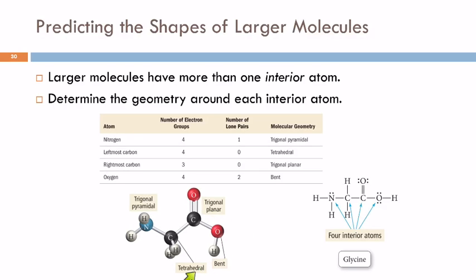So here's our example. So this is more complicated, right? So this nitrogen is an interior atom. This carbon, this carbon, and this oxygen are all interior atoms. This oxygen is terminal. It's only bonded to one other atom. It doesn't have any other atoms bonded to it. So the interior atoms are bonded to two or more other atoms. Here is, this is glycine, by the way. It's an amino acid. Here's our Lewis structure. So we look at this nitrogen, and we ask ourselves, how many groups? Four groups. Four groups, one lone pair. So that's trigonal pyramid. On this carbon, we have four groups, no lone pairs. Tetrahedral. On this carbon, we have three groups, trigonal planar. On the oxygen, we have four groups. Two of them are lone pairs. Four groups make a tetrahedron. Two of them are invisible, and so the molecular geometry is bent.